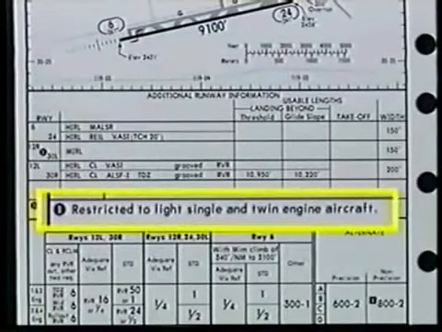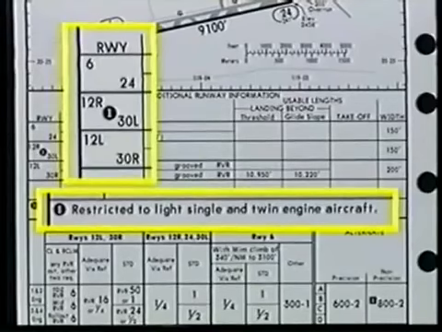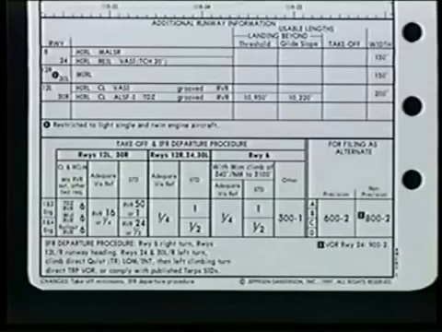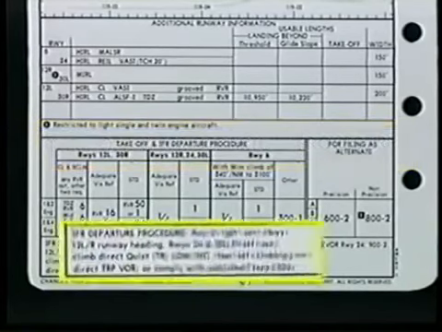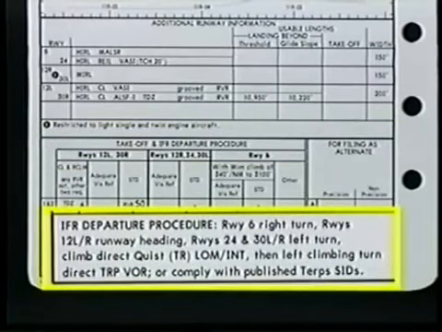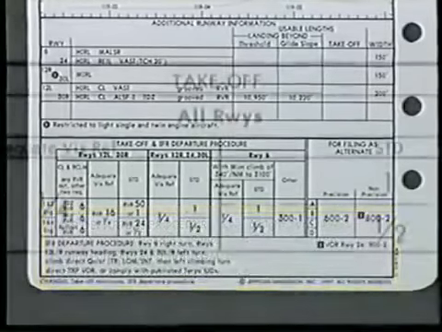The bottom portion of this section identifies special runway information. This information is noted by ball flags in the runway column. The last section of the airport chart shows takeoff and alternate minimums. The title Takeoff and IFR Departure Procedure is used to indicate that both takeoff minimums and IFR departure procedures are specified. The specific departure procedure for each appropriate runway is contained in a textual format. When an IFR departure procedure is not specified, this table is just titled Takeoff.